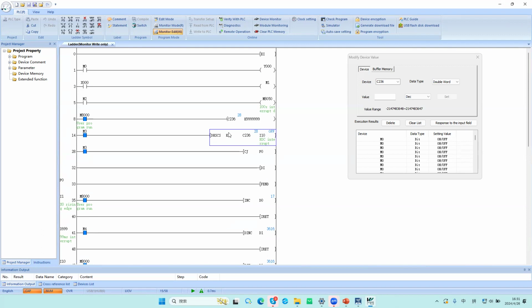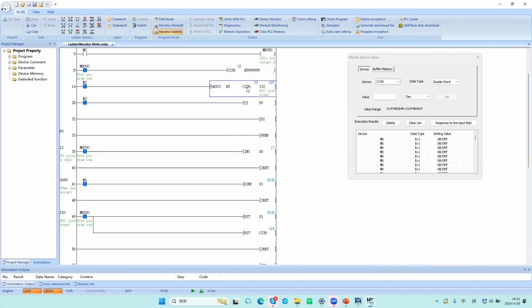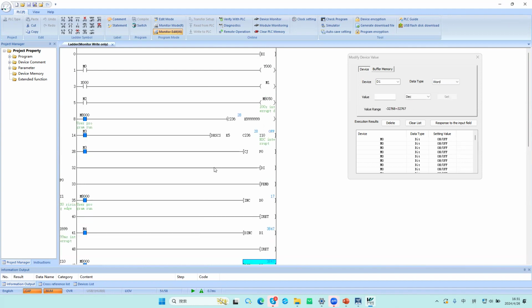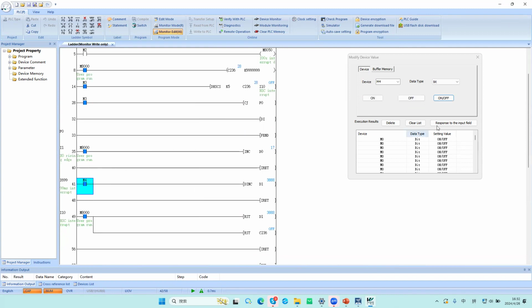So every time the value of C236 changes from 4 to 5 or from 6 to 5, this high-speed interlooped program will be executed one time.